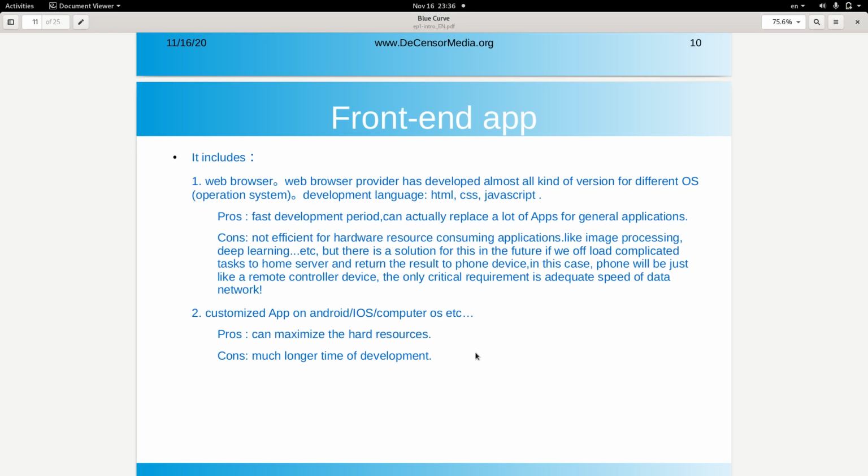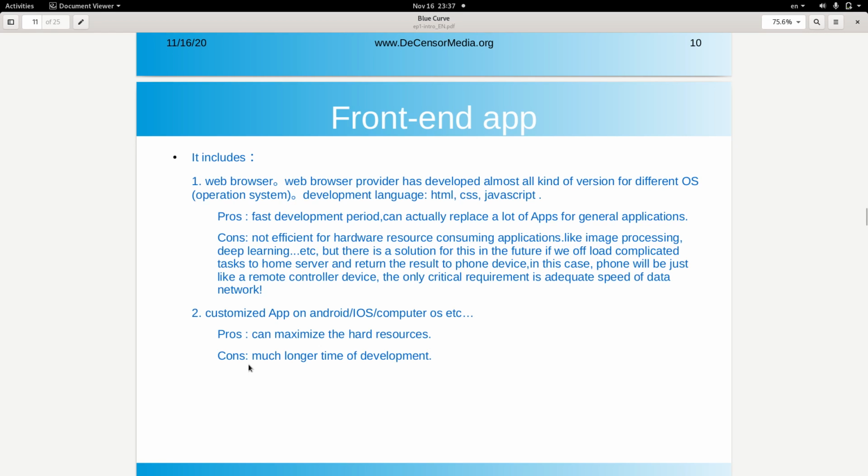But not anymore if we use the home server, because no matter how strong the hardware on your Android phone is, it's a small device and cannot compare to the home server, the big device. It's a computing monster with a lot of GPUs, and maybe you can also have FPGAs to offload more jobs from your home server.